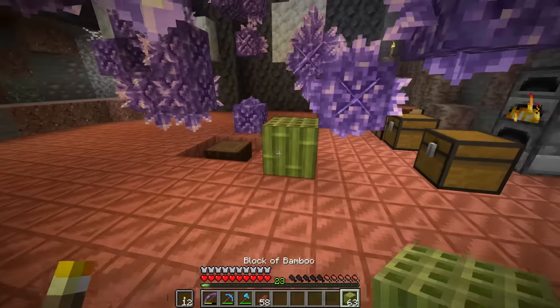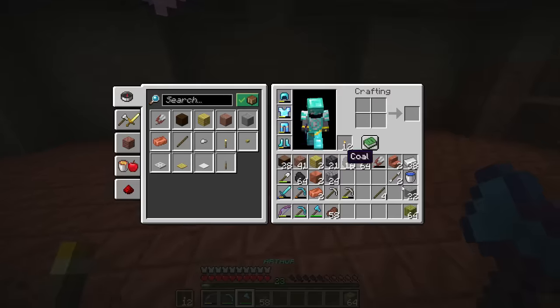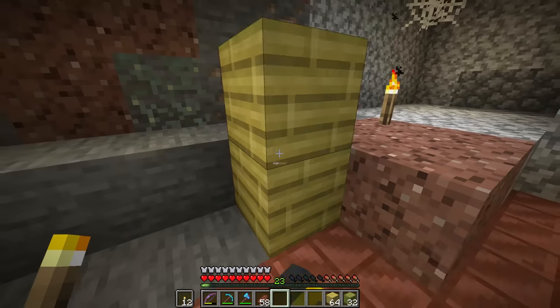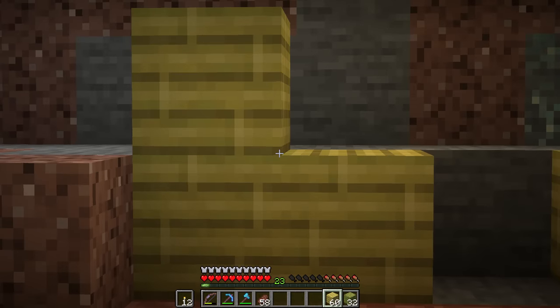Bamboo in its green, raw, natural form would look nice. But I think bamboo in its slightly less raw, a little bit less natural form of yellow, oh, yellow bamboo wood inside of this thing could look really, really good.